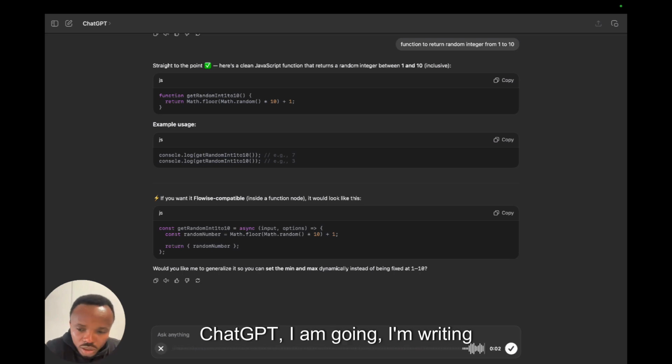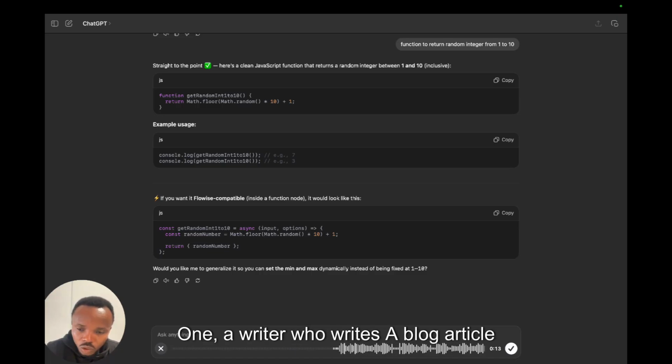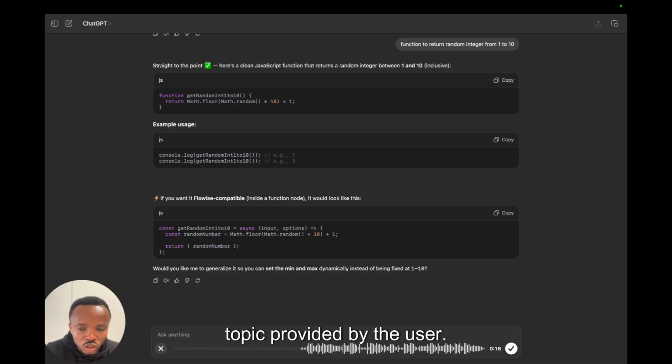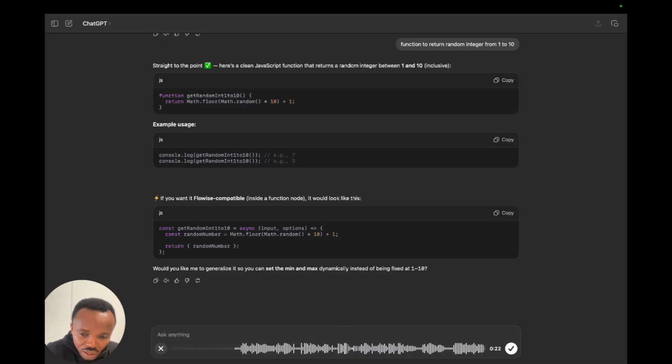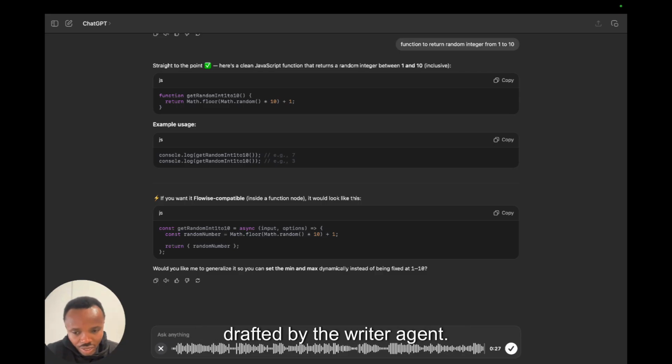So, ChatGPT, I'm writing a multi-agent system on Flowise, and I need a couple of agents. One, a writer who writes a blog article based on the topic provided by the user. Also, I will have a critic agent who criticizes the article that is being drafted by the writer agent.